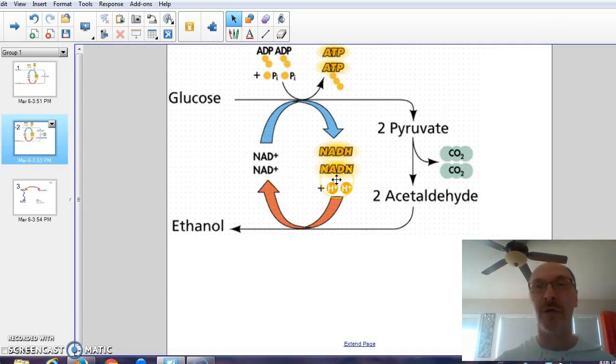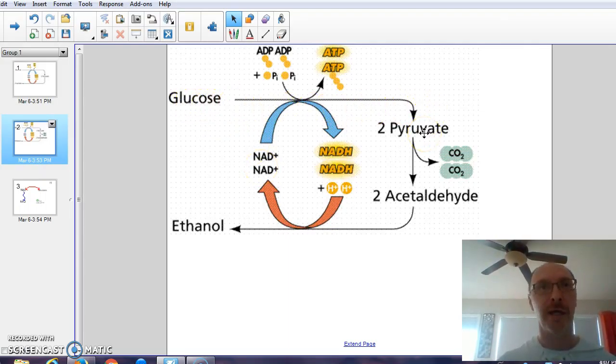Now other cells will do another form of anaerobic respiration called ethanol fermentation, which you see right here. Very similar to the previous process, but there's some slight differences. Again, we're doing glycolysis. Glucose gets changed into pyruvate. We get some ATP being made, and the NAD gets changed into NADH. Now, there is again that problem. We have a limited supply of NADH inside the cell, and we need to be able to recycle it or turn it back into NAD so that we can continue to do glycolysis here.